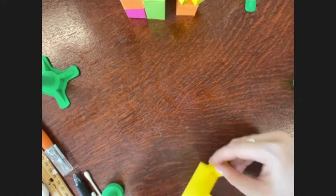Okay, I think I did all the big ones, and now I'm going to fold my little tabs. A little tricky.